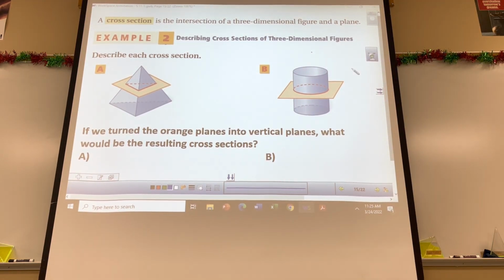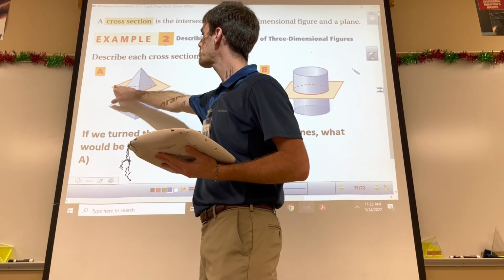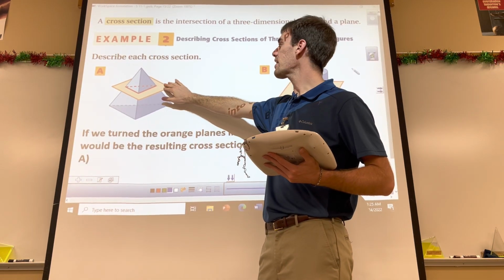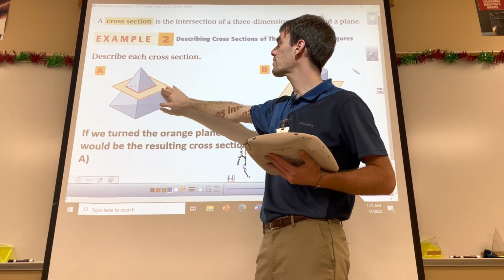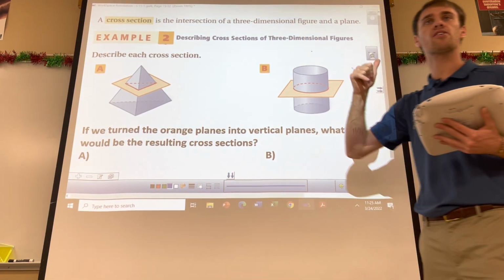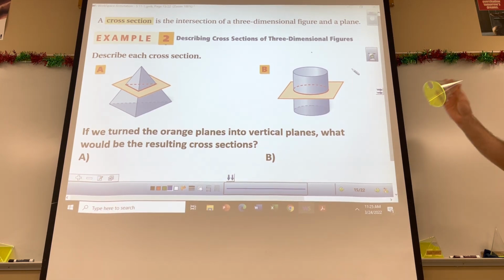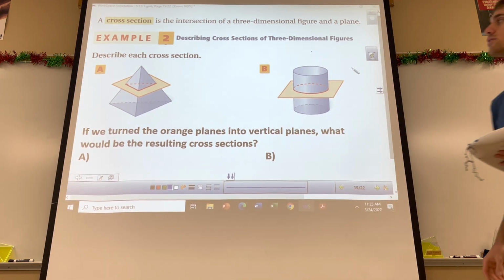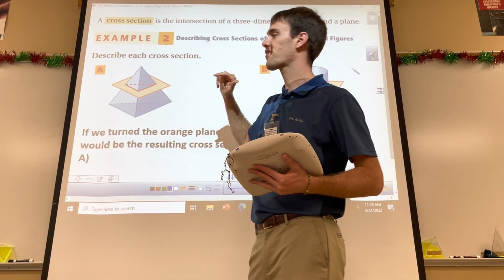Like the base? So the cross section is going to be the shape formed by this, the tan thingy? So the tan thingy, what is that? Is that the plane, the cross section, or the 3D figure? Okay. So where's the plane? Remember, a cross section is the intersection of a 3-dimensional figure, like a cone or a pyramid or something, and a plane. So in this picture, we've got 3 things: a plane, a 3D figure, and a cross section.